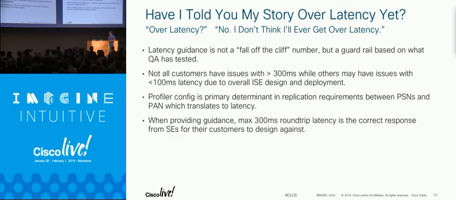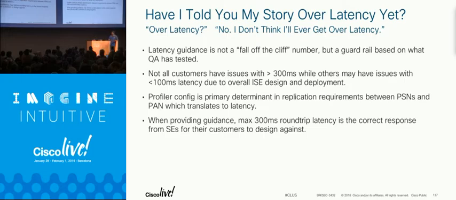So it's not about being really hard on these numbers, but really depending on the use case, what can we give out? Now, from our standpoint, what we have tested fully is 300 milliseconds. So in the field, you might say, hey, I've got 400 milliseconds, it's working fine for me, right? It might be working for that specific customer, and it might not work in your use case. So try to stick with 300 milliseconds if you can.